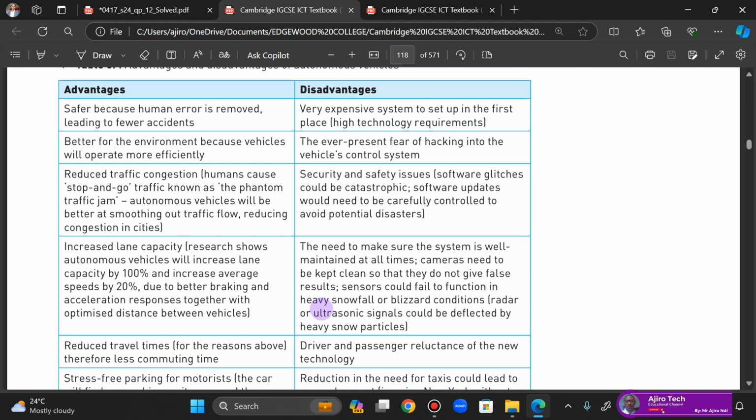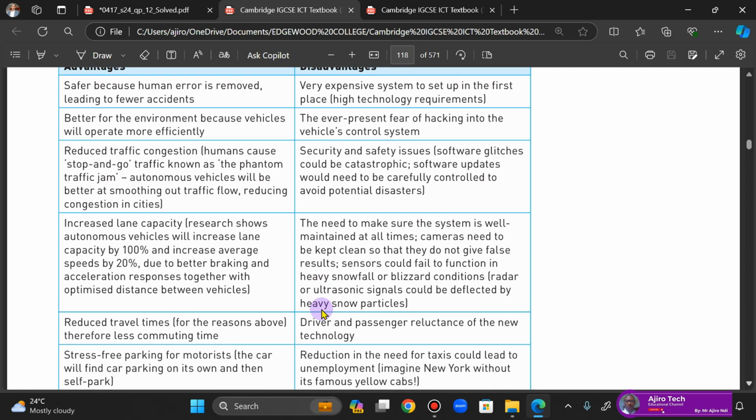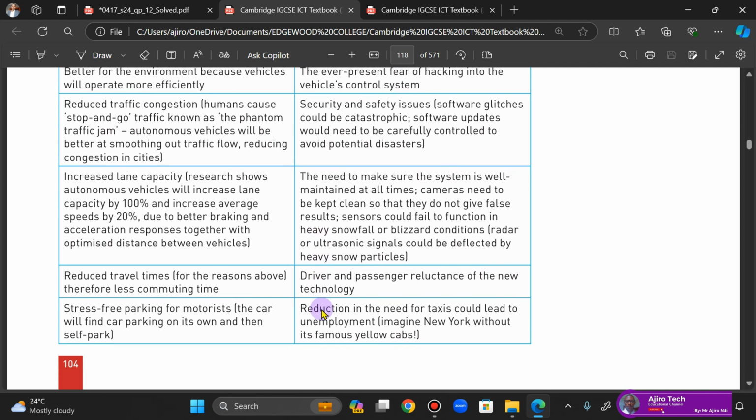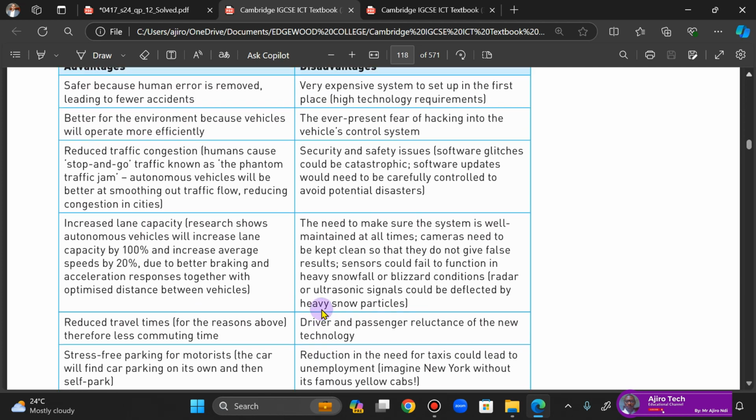If we add this, now they said security and safety issues or software glitches could be catastrophic. Now imagine, there's always going to be that reluctance of this new technology.